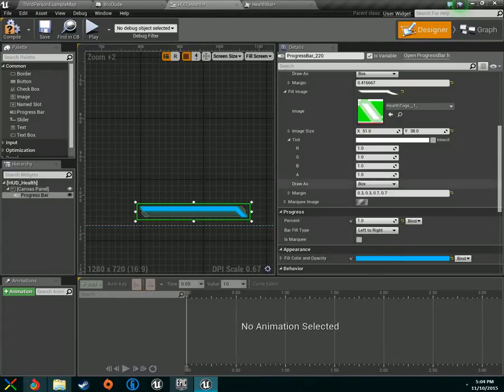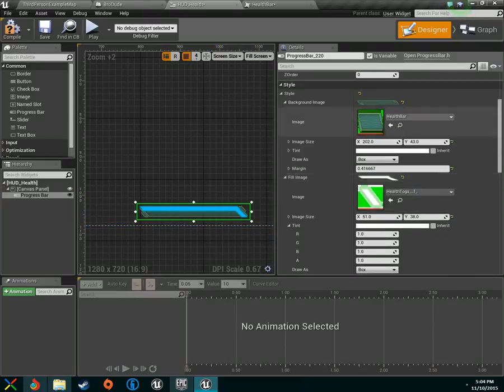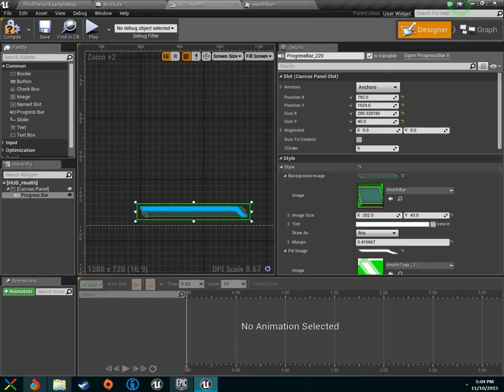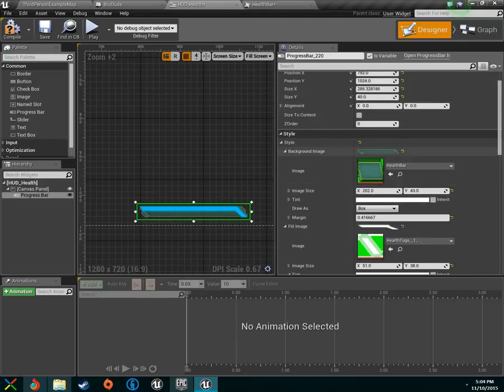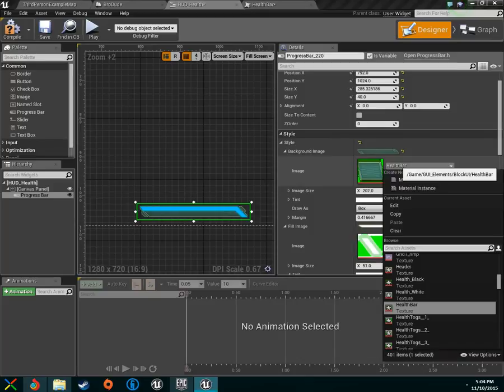We don't want the whole thing to be a progress bar, because the way he has it, one is the backdrop and the other is an actual image.